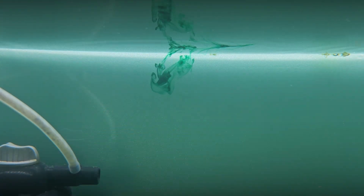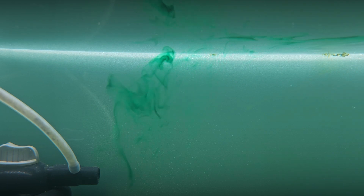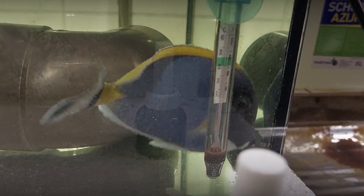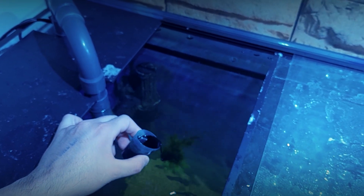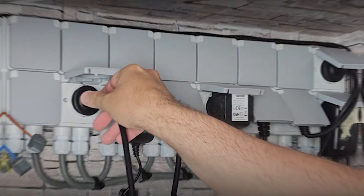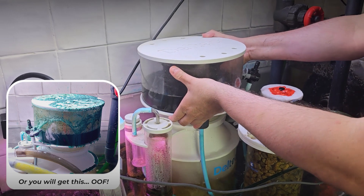We add Asha Odinex in the quarantine tank. After 12 hours, about half the coloration should still be present. Although we put our sick powder blue tang in a quarantine tank, we will also show you how to dose Odinex in the main tank to prevent further outbreak of disease. We dose at the end of the streaming pump for an even distribution throughout the entire tank. We turn off the skimmer, but you could also take the cup off the skimmer for at least 8 to 12 hours after each dosing.